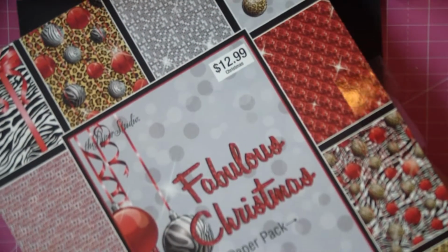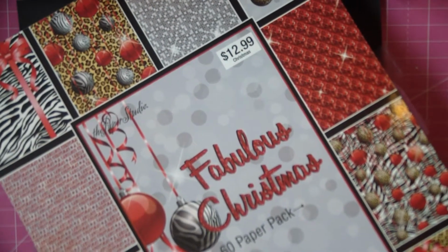So I'm going to use an 8.5 by 11 piece of paper, so it's just a regular piece of cardstock. This is just black cardstock from Recollections, I believe. And then I'm going to decorate a little bit with some of this fabulous Christmas paper from Hobby Lobby. It's through the Paper Studio, and I'll just choose a page from it when we get there.